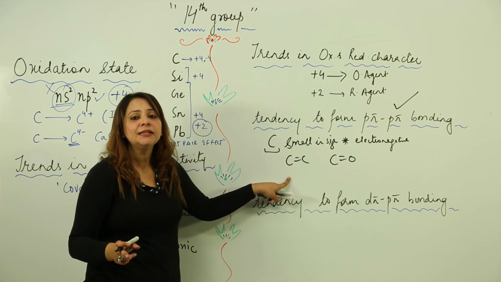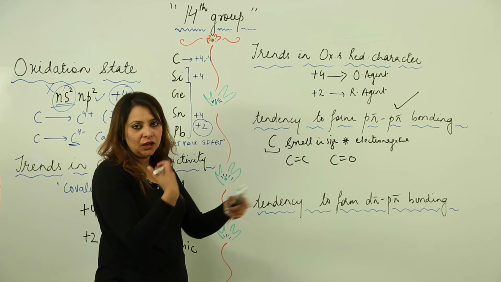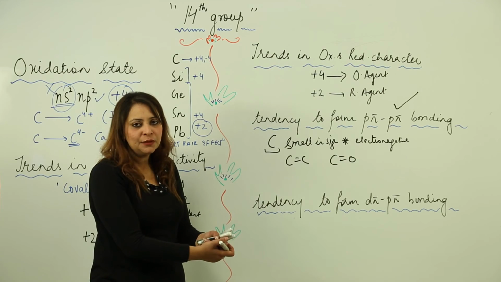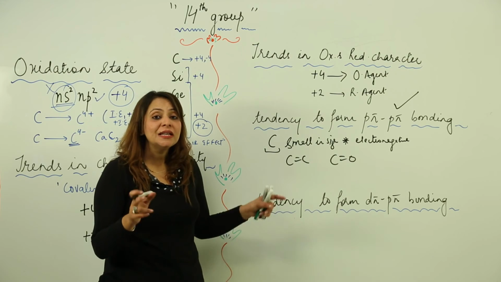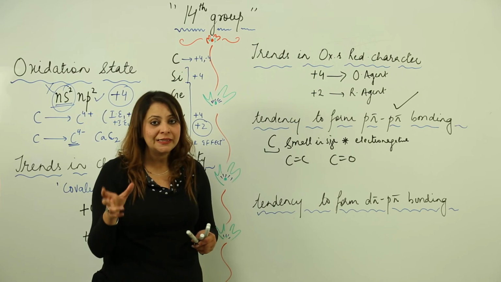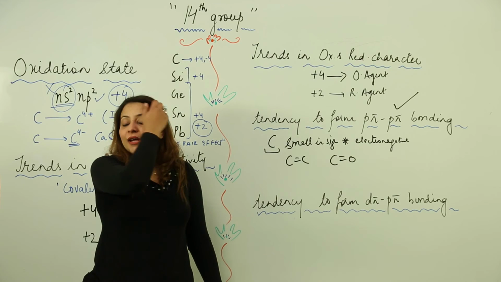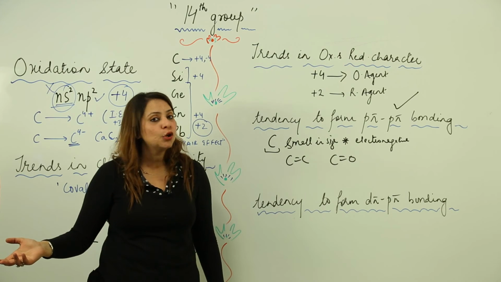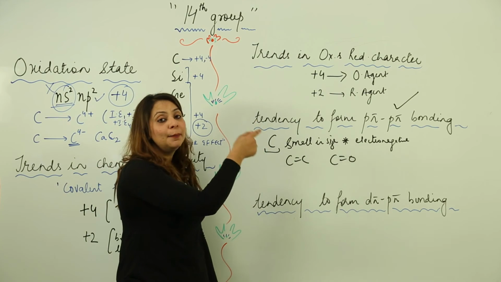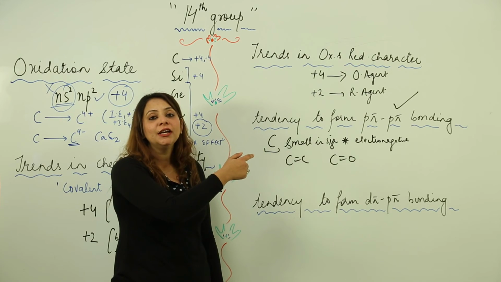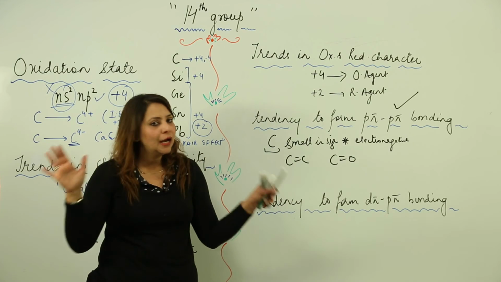So that means carbon has a tendency to form double and triple bonds, that means p-pi bonding can be seen here, and it can be with its own kind of atom, that is carbon, or it may happen with some other element also. And due to this tendency only, the catenation property of carbon is seen, and this is the reason that we get to see so many organic compounds in nature, and that is why we have a different branch of chemistry, that is organic chemistry, which basically deals with carbon compounds. So this is the property which makes carbon a special element, and which led to the creation of another branch, organic chemistry, where we study all carbon compounds just because of this property.